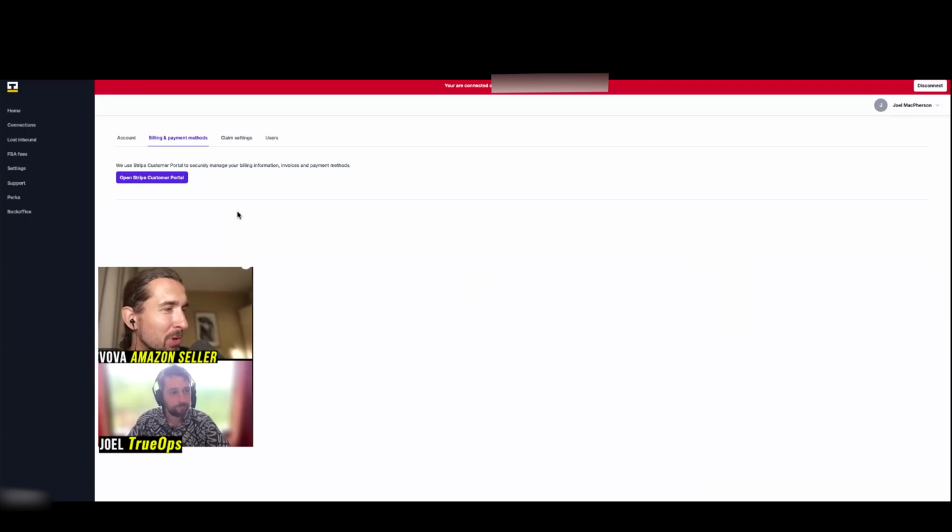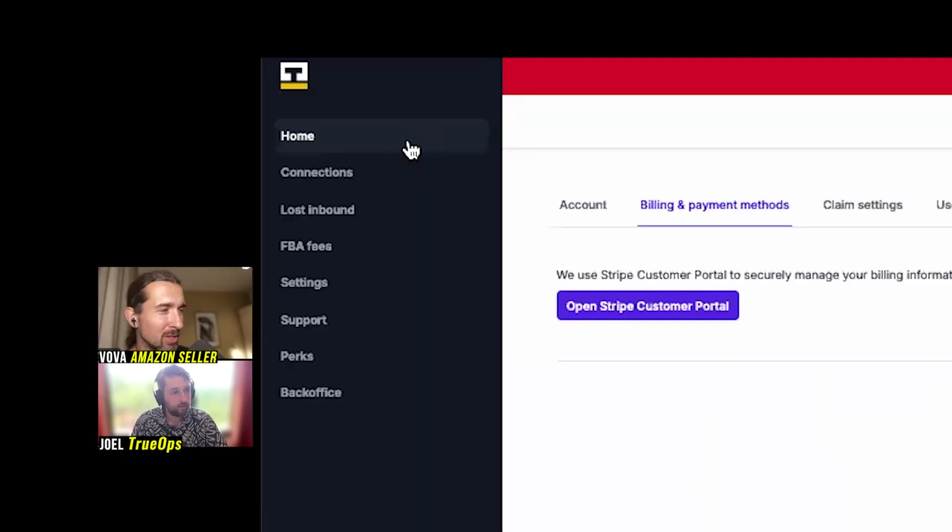We've mentioned also there's perks and back office. For the viewers wondering what the back office is: back office, I understand, is because you're the admin here and that's a demo account. Users are not going to see that basically, correct? Yeah, that's right. But perks, can you explain about perks a little bit?